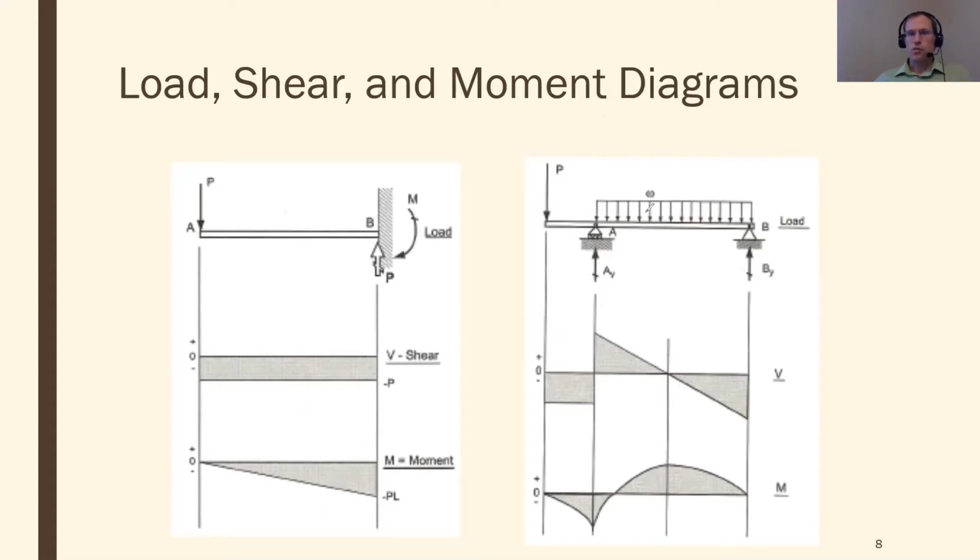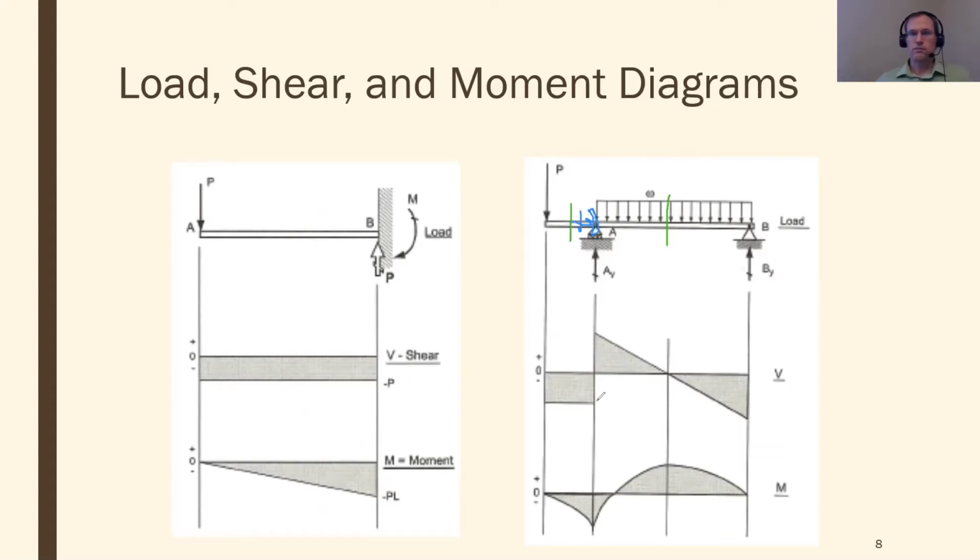The second one is a bit more complicated: an overhang beam. Again, there are some reaction forces, AY and BY. In this case, two things are happening. I have this force, then I run into these reaction forces, so I want to make one cut there. And then I have this new distributed load, which is something new, so I'll have to make another cut here. But in this case, only two cuts. And again, I do the same thing. I have technically some normal or axial force, some shear force, and some bending moment. So I'm going to do it once for this section.